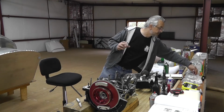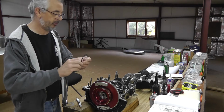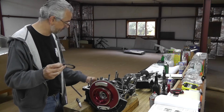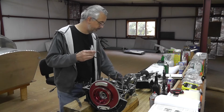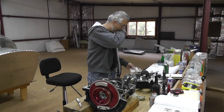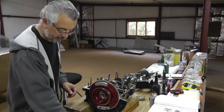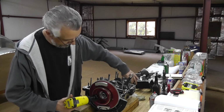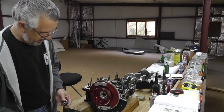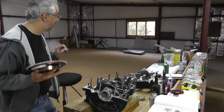These, because these won't be used until final assembly, I'm just going to twist tie the group together that I'm using, take the spares, extras, and put them back in the bag for later use. All right. Okay. Put these away for later.